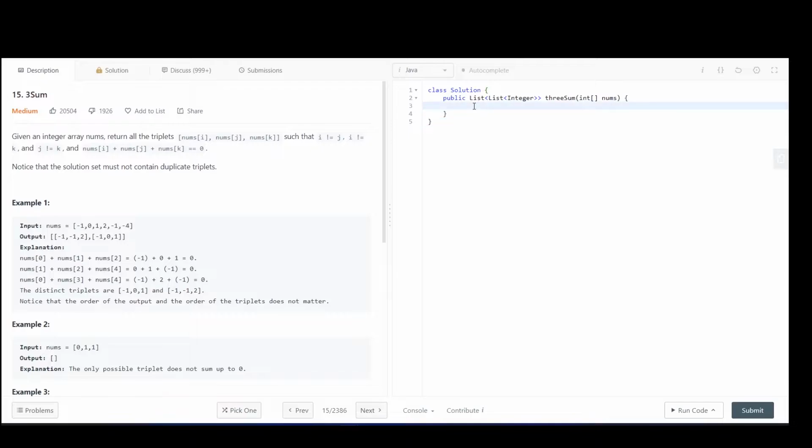The first approach that I can think of is the brute force approach. We can use three nested loops, like i from 0 to n, then j from i to n, and then k from j to n, and then we can add and check if it results to 0.